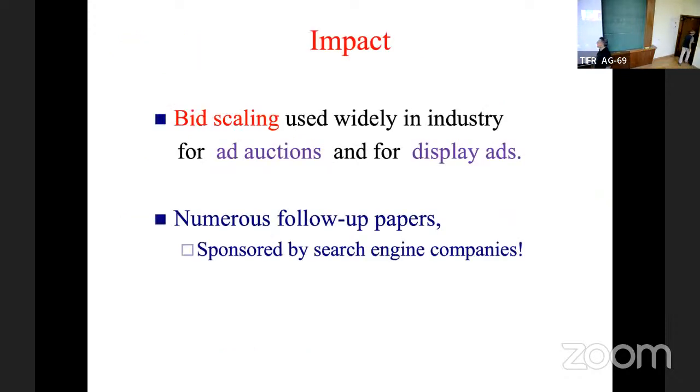And for this reason, it had a huge impact, and many papers were built on online bipartite matching and this AdWords. And the reason was that the sponsored search engine companies have had, and still have, very deep pockets. So they went out and explored this area completely, as much as possible. That's why the generalizations of online bipartite matching, these various ones that I mentioned, have all been solved.